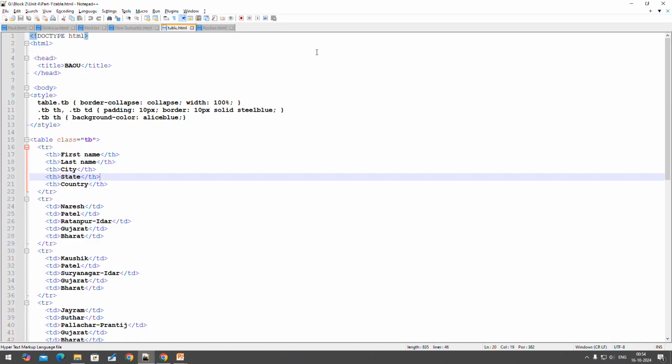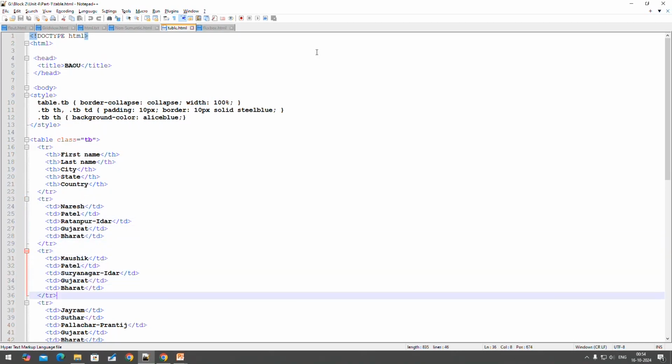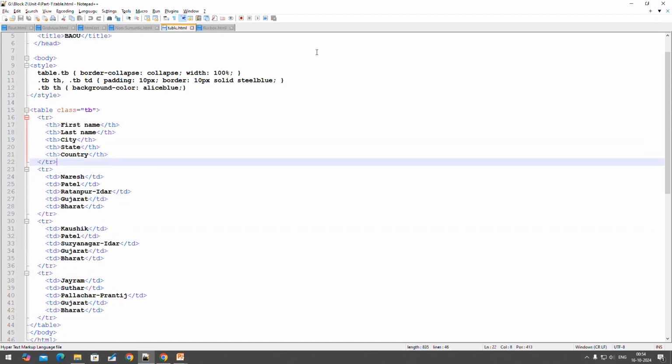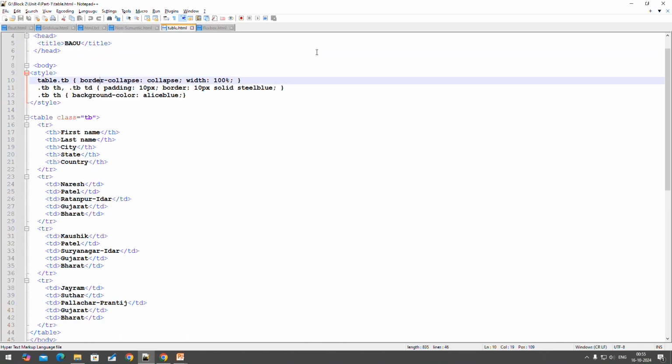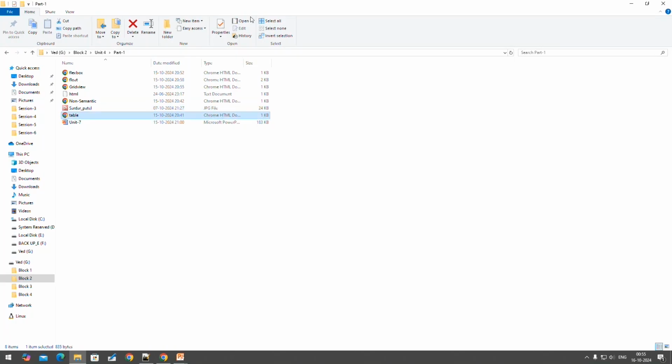Within that, table headers are there: first name, last name, city, state and country. And then after we have various values for those headers with respect to various rows. Okay, total 3 rows we have defined with the content. And for that we have used a CSS style for designing the table headers and table content with various properties like border collapse, padding property we have used for the content, and background color we have changed for the headers. Okay, so let's have a look by running this practical to understand the table's importance in web page layout designing.